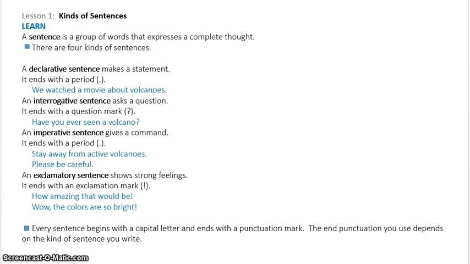We have a declarative sentence makes a statement. It ends with a period. In the past, you may have called this a telling sentence. We just use fancy schmancy words in fourth grade. And so we're going to use the word declarative for a telling sentence. It just tells a fact or tells an opinion. But it's not strong, it's just normal, everyday sentence. Like, we watched a movie about volcanoes. That would be a declarative sentence.